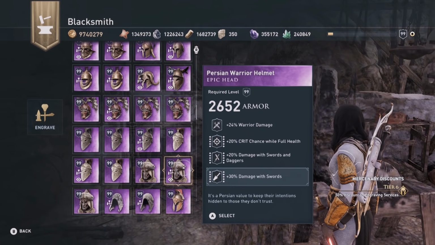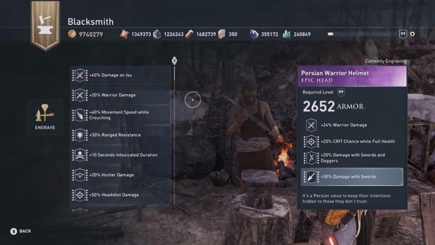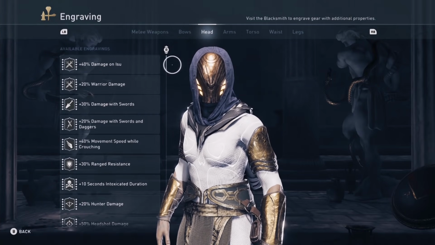Just take a look at that perfect epic helmet here with warrior damage, 20% crit chance, 30% Damage to swords and 20% Damage to swords and daggers. That helmet has 50% Damage to swords in total, and there is simply no other legendary helmet that will ever have these engravings in the game.